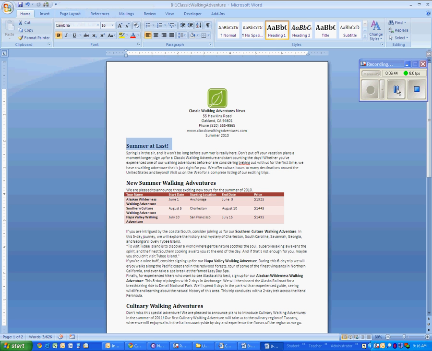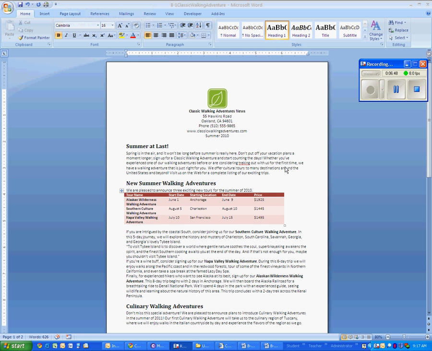So we can do a little bit of customizing with Word 2007. While we're here, I'm going to show just a couple other shortcuts and some other Easter eggs that we have throughout Word 2007. If you look at the bottom of the page, this bar is called the status bar. And the status bar tells you different things that are going on in your document.